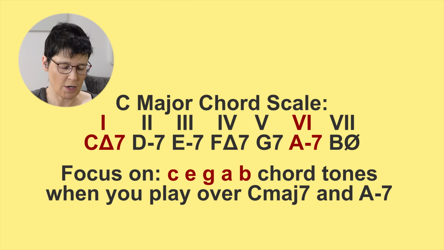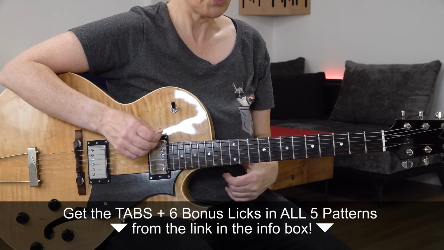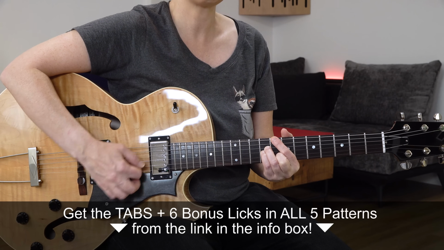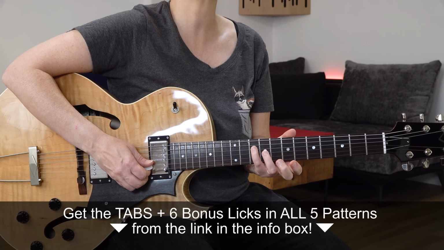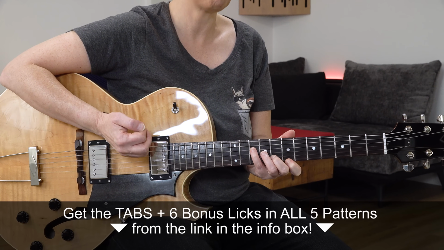You can basically divide the modes into 2 chord groups. One is the 1 and 6 chord group, and the other one is the 2, 5, 7, 4 group. Okay, let's check the 1-6 group first. So in the key of C major, the first degree would be C major 7, and the 6th degree chord would be an A minor 7. So we have a C major 7 here, and we have one here. Let's use this one because this is already the arpeggio as well.